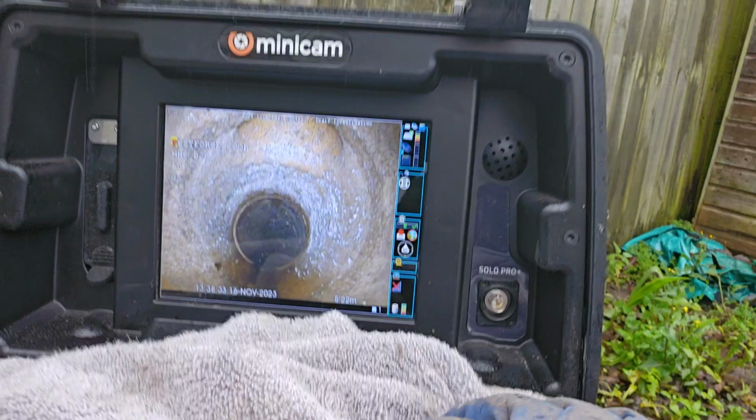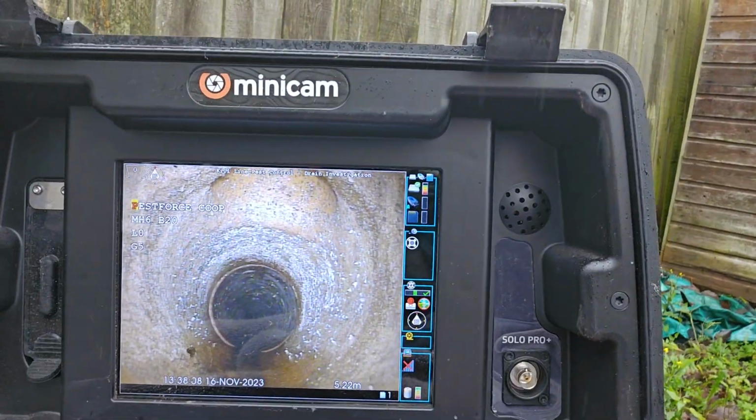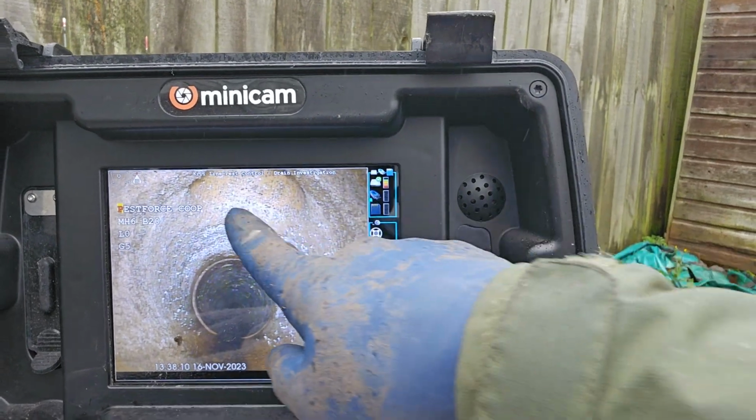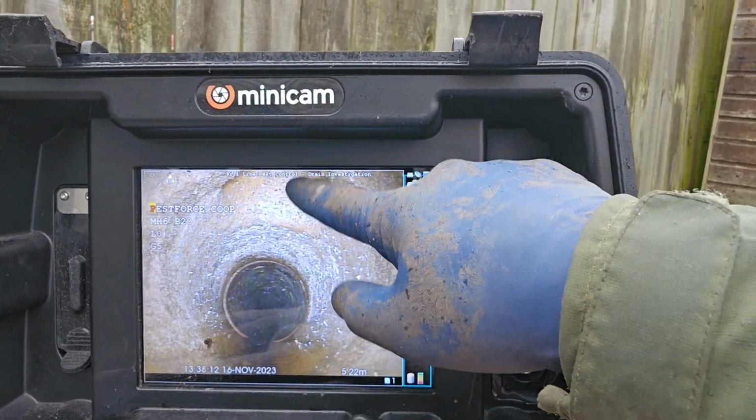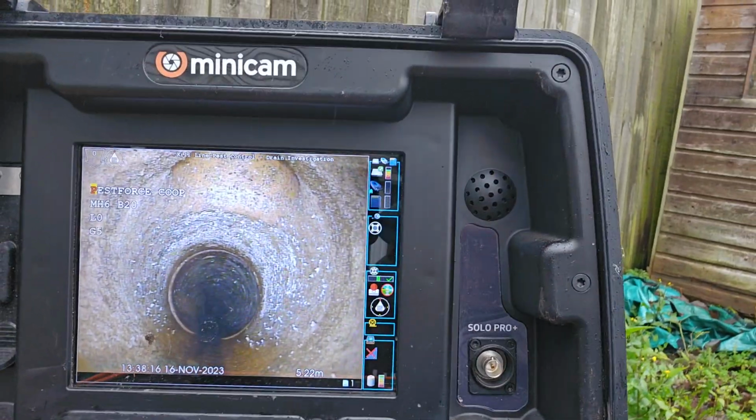The manhole we are standing at now is the rainwater. The manhole in his garden is the foul. So if I show you this on the screen, you will see that 5.2 metres away, I hope you can see that without a glare, there is a junction here. Now we flush tested everything, and this is directly under his house.